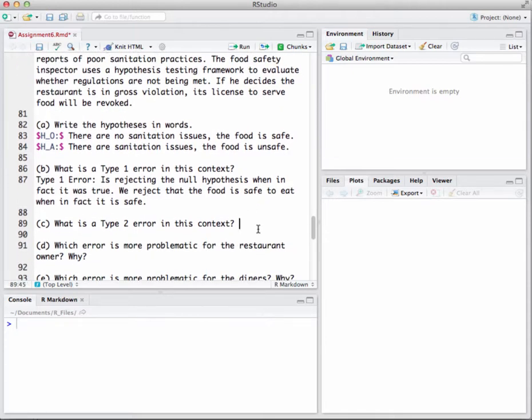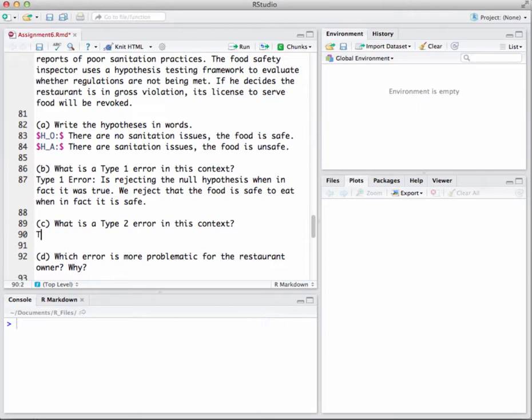Okay, so what would a type 2 error be in this context? So let's go again, same thing, let's define what type 2 error means. So what is a type 2 error? Well, a type 2 error is when we fail to reject the null hypothesis when it is false. I understand what that means, but I find the double negation sometimes annoying. But we can think about type 2 error very similar to the way we think about type 1 error, and that in this case we're rejecting the alternate hypothesis when it's true.